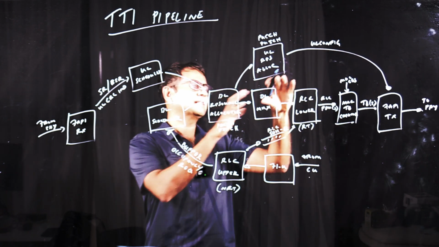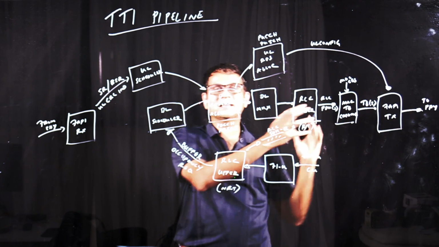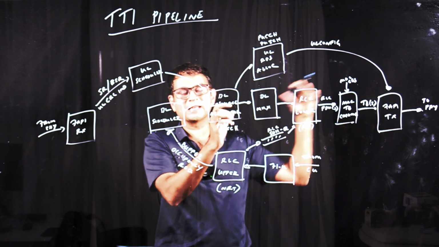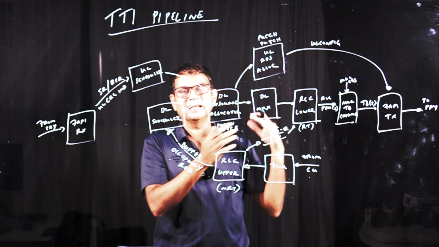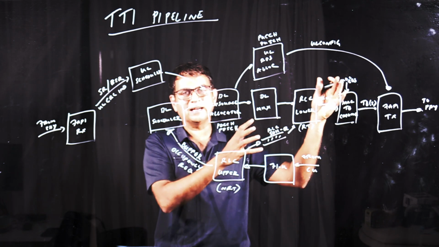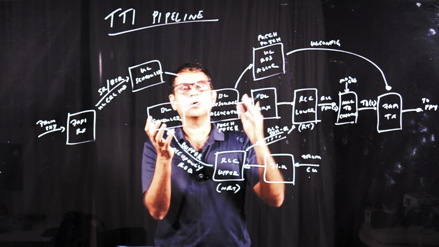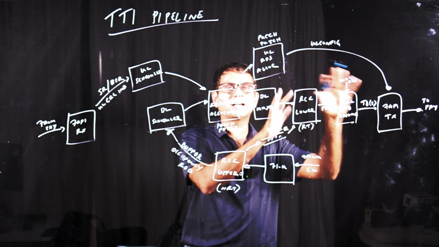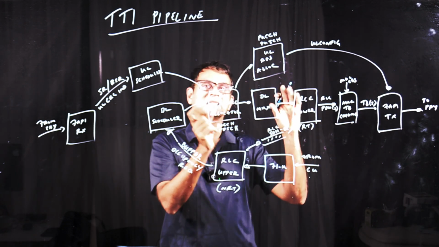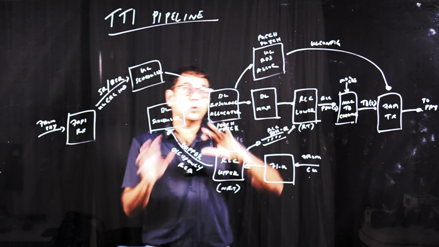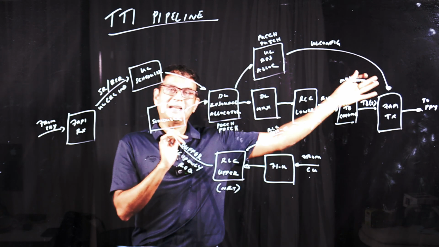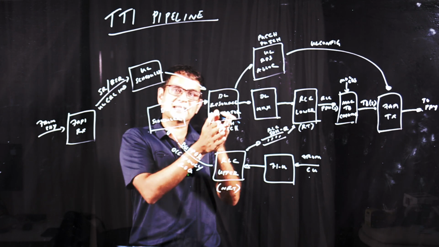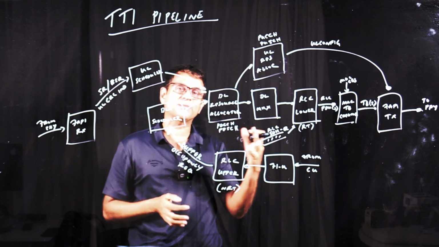So UL config basically tells the PHY layer that, okay, I would have transmitted this PDCCH, so there's some uplink data expected in this particular TTI. So you expect it, and you report to me whenever that data comes. He's telling that to the PHY. So that is done via the UL config FAPI control message sent to the PHY. Now, once it is done, the UE gets the PDCCH, which is DCI 0. Then whenever that uplink grant is given to him, in that given TTI, he will transmit the uplink.